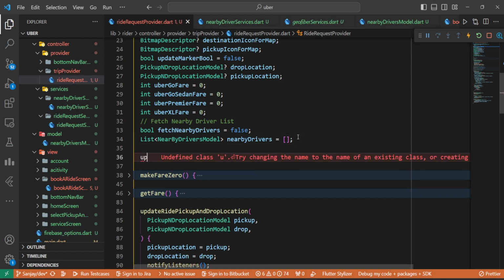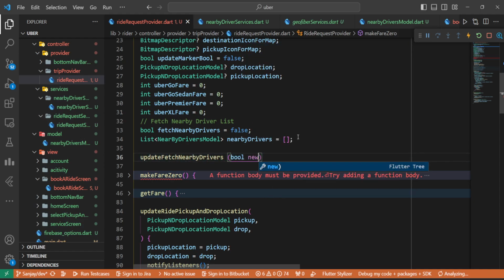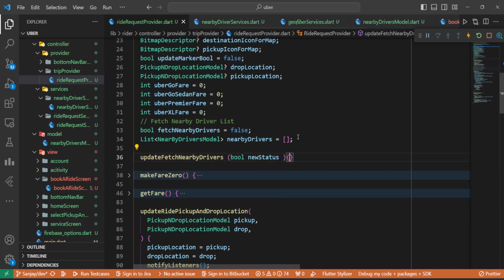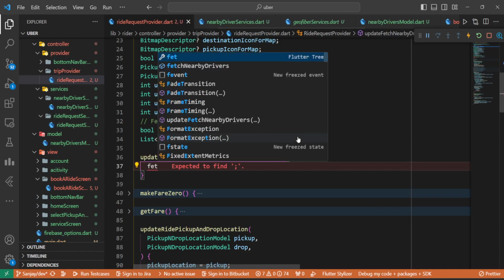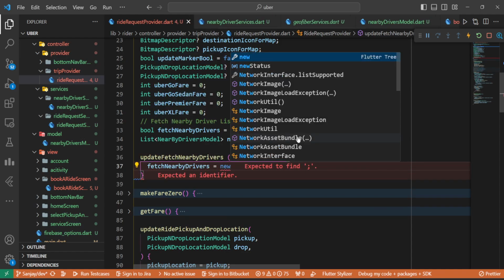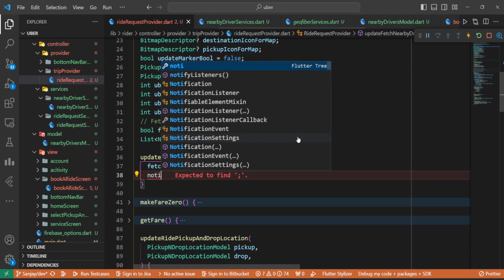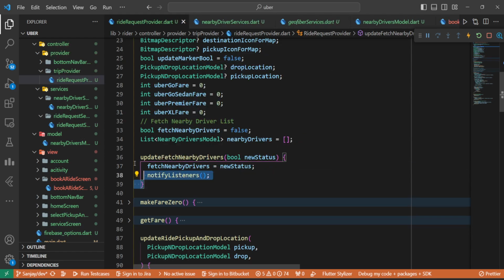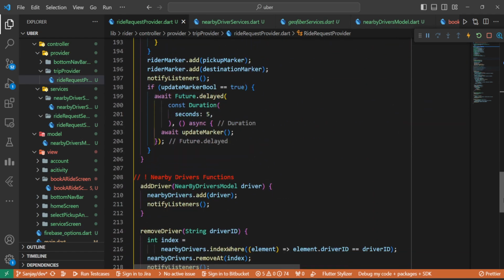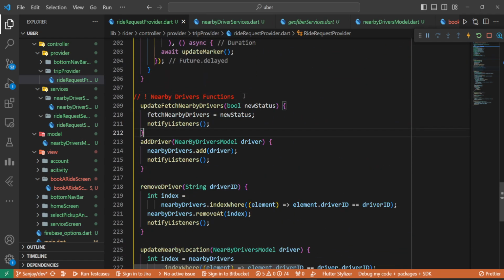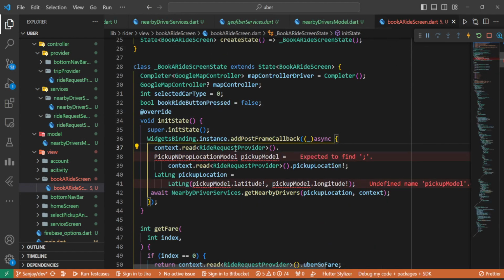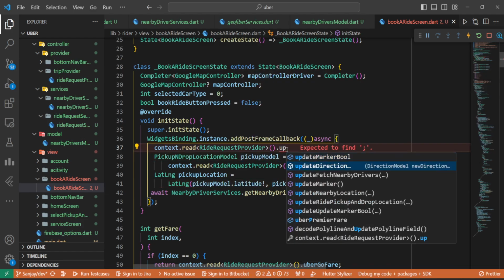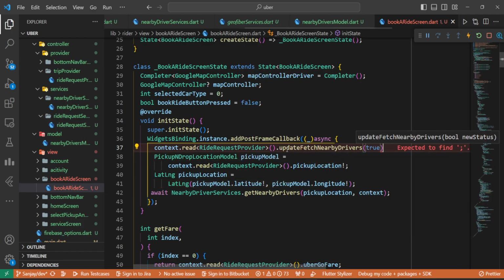So here we will go with update fetch nearby drivers bool new status, and here it's going to be fetch nearby drivers equals new status and notify listeners. We will cut and paste it inside nearby drivers function, and we will move back to book a ride screen, and here we will go for update fetch nearby drivers, and it's going to be true.